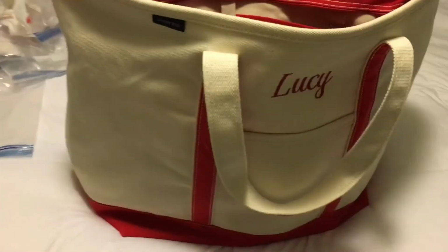And when Lucy and I share a suitcase, this is how I always do it. My stuff on this side, Lucy's outfits on this side, and I just stack them, and see, look how much room you have. Sometimes I do mine like this, and I'll have 4 outfits here, and then the same thing with Lucy on the other side, and we just put the toiletries bag here in the middle, kind of like a little divider. And that really helps. And as you can see, look how much room is in that.